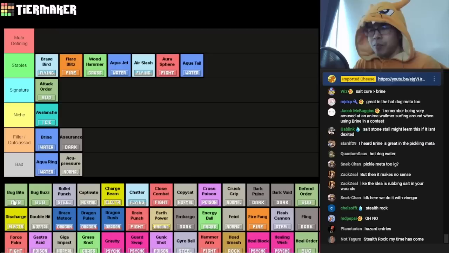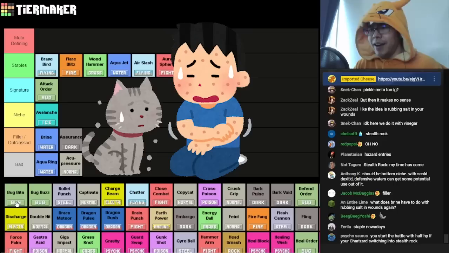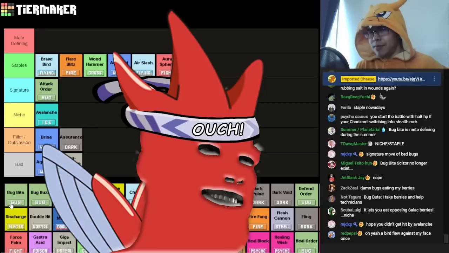Bug bite. I imagine none of you here have been struck by brave birds or wood hammers, at least I hope not. But you might have been hit by bug bite in real life. Wow. I know I get hit by this all the time. So bug bite is surprisingly legit. It's a 60 base power bug move. I know that sounds really bad, but that means it does get the technician boost. And there's a certain Pokemon you might have heard of, Scizor, who really likes biting. And it has an upside.